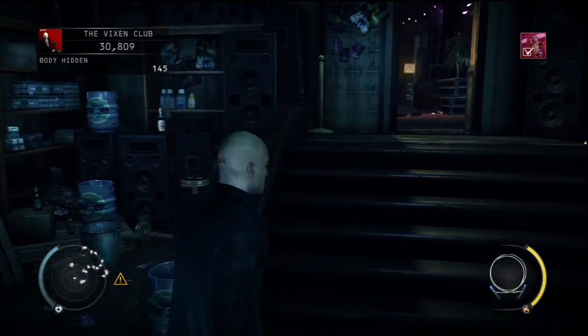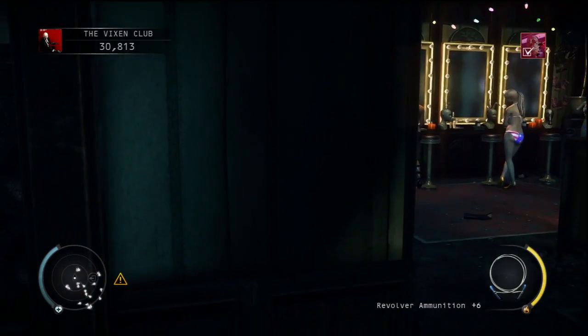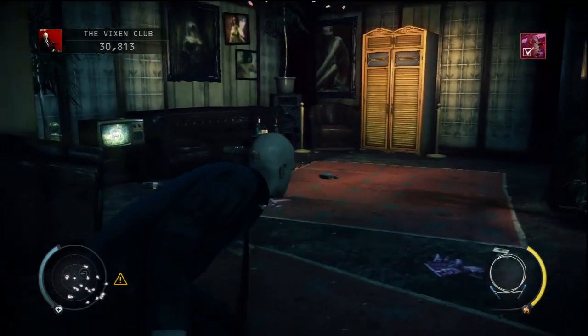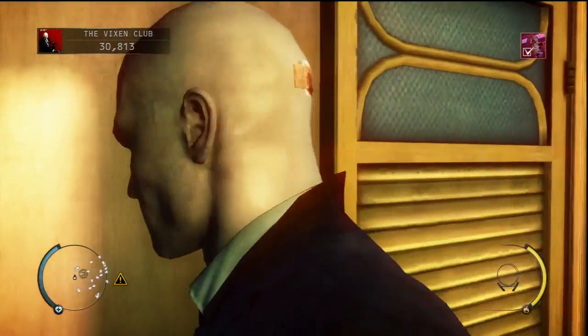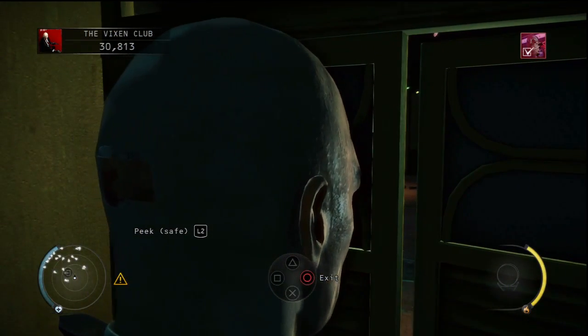Now, we're going to walk past these two women doing their makeup. One of them eventually walks toward the area that we're going to go, so we have to watch out for her. Our goal is to go up those stairs, but there are two people talking, a bouncer and a woman. So we have to wait for them to finish their conversation. It's going to take a minute or two.